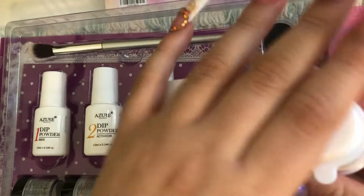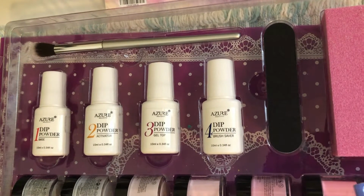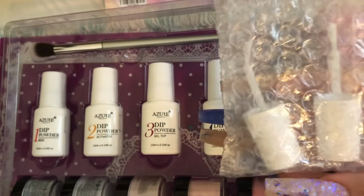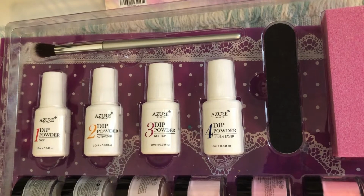So there's that tray there. And yeah, I'm gonna show you guys. Usually some dip powders are basically acrylic powder that is more finely milled. So some can work with monomer, some don't.